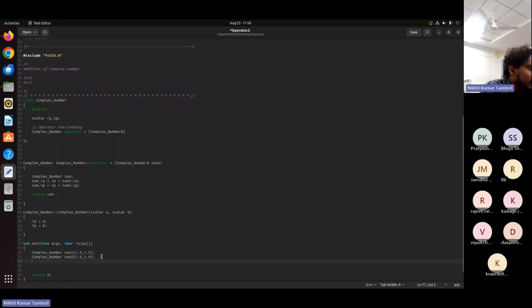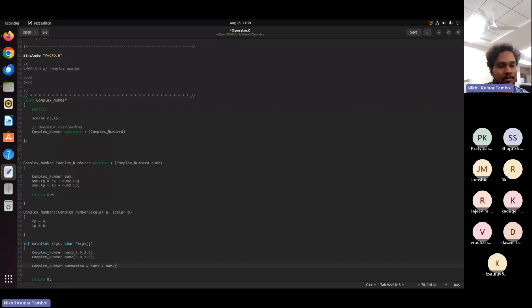So we are creating another object, summation. What does summation contain? It is summing two number objects: the number stored in object 1, and the number stored in object 2, like this.